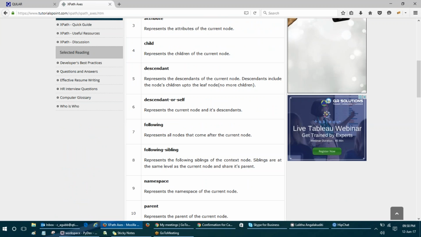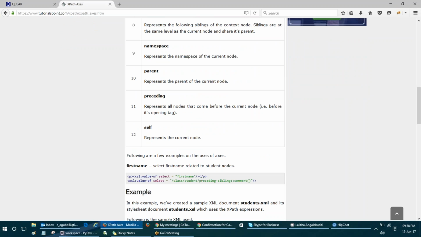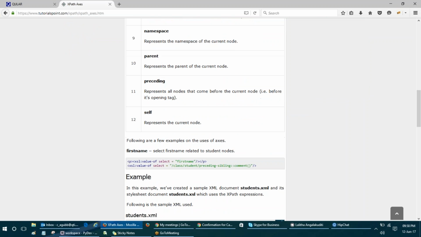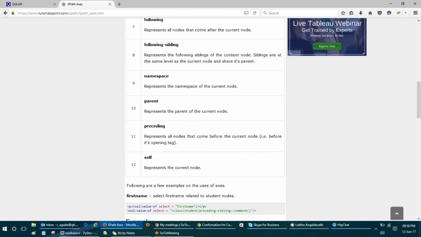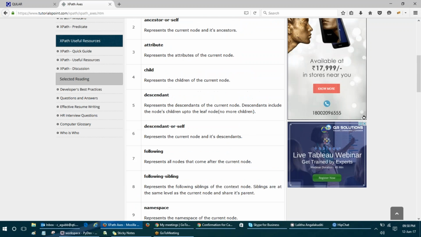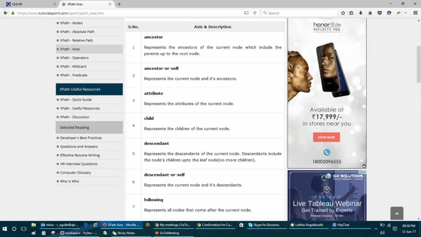Then these are all the same like HTML only. Its own self, then a preceding sibling, following sibling is the one which comes after it. Preceding is the one which comes before it. Okay, and descendant means the child node up to the leaf node, till exhaustion.